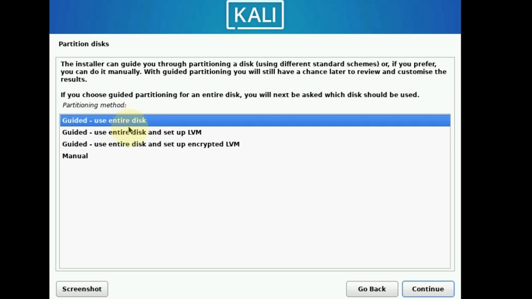I've seen videos where people will take you through manual steps and have you set some very unnecessary stuff just to have different content. But I would prefer you leave it at guided use entire disk. Then click continue.